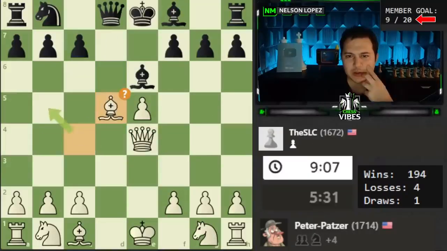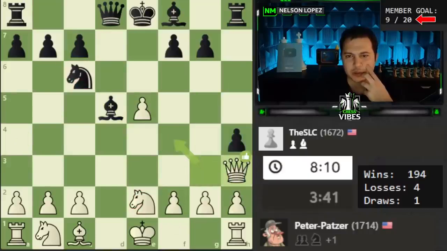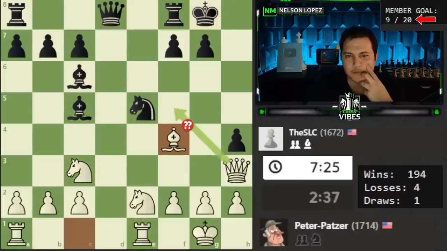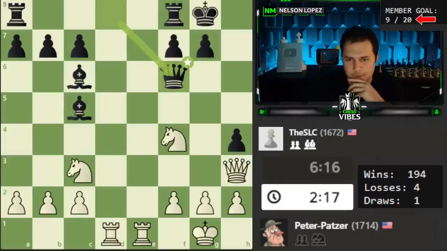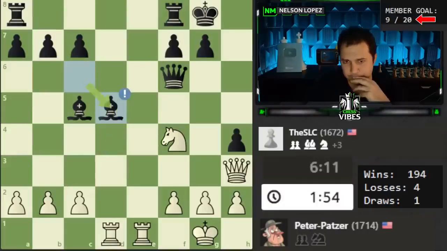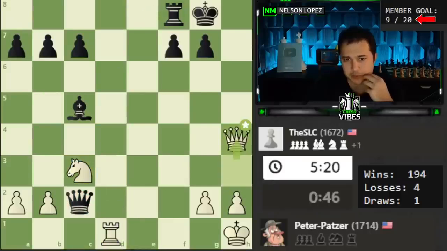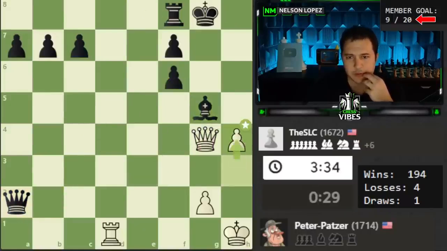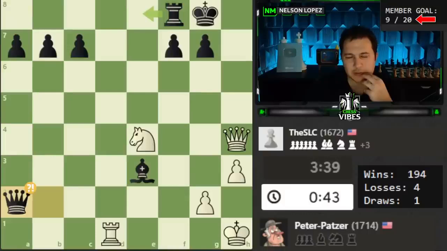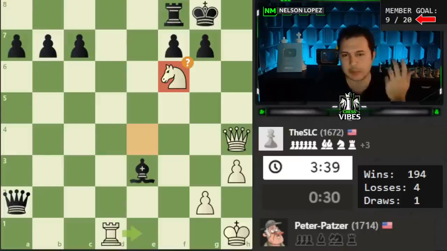But even here, yeah, I just totally went for the wrong approach. Okay. Let's see here. Why was this the blunder? Knight to d3. Yeah, and then black just played really well from here, although it was pretty straightforward. I mean, I didn't have a great position. Yeah, that was a bad idea. I shouldn't have done that. I don't know why I played this move. I don't know. Time pressure, I guess.